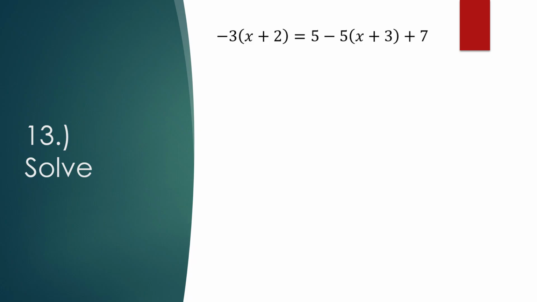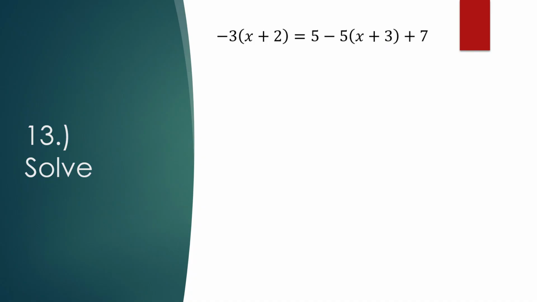Here we're being asked to solve, and notice it's the first time that we've seen an equal sign. Just like when you have a fractional simplification problem, I look at it as I have a numerator to simplify, then a denominator, and then I work across that fraction sign. It's the same thing I do here. I look at the left-hand side, I simplify it. I look at the right-hand side, I simplify it, and then I start looking at it in terms of how I can isolate my variable.